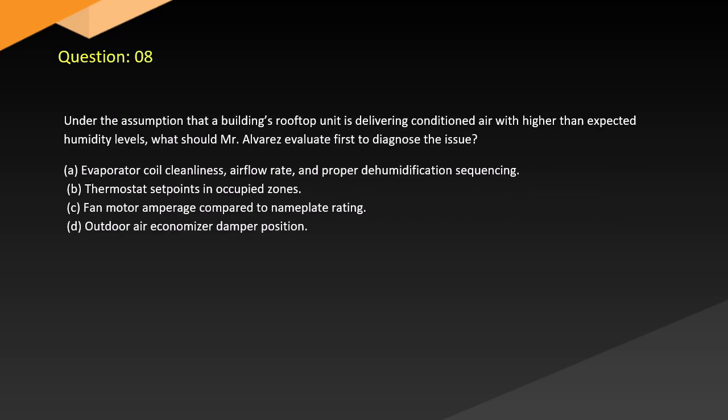Question 8. Under the assumption that the building's rooftop unit is delivering conditioned air with higher than expected humidity levels, what should Mr. Alvarez evaluate first to diagnose the issue? A. Evaporator coil cleanliness, airflow rate, and proper dehumidification sequencing. B. Thermostat set points in occupied zones. C. Fan motor amperage compared to nameplate rating. D. Outdoor air economizer damper position.